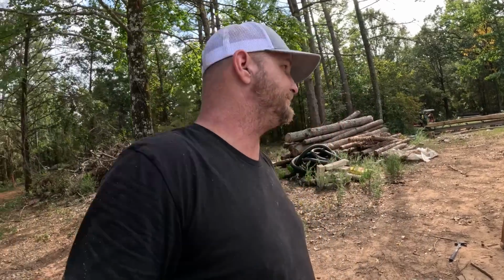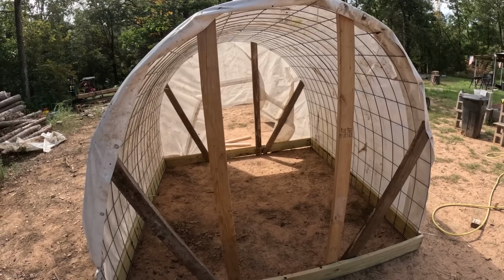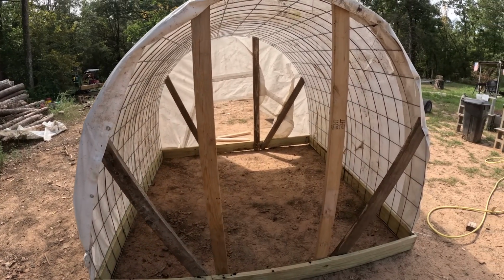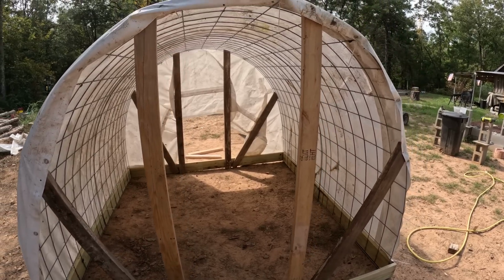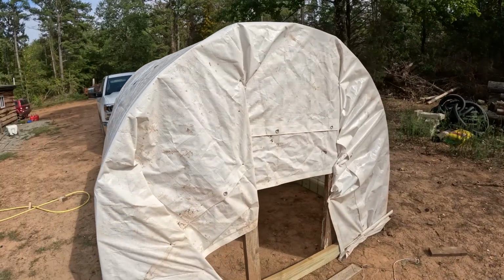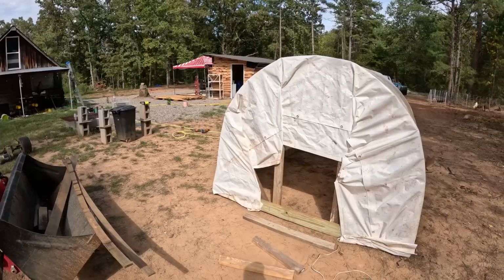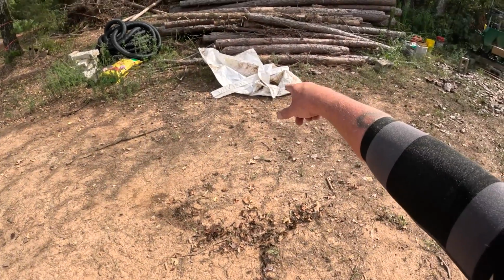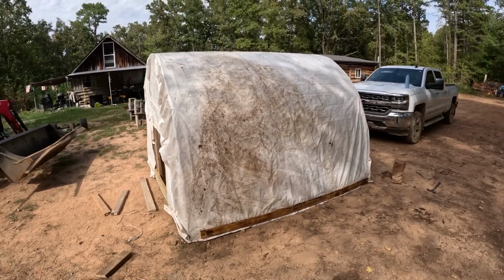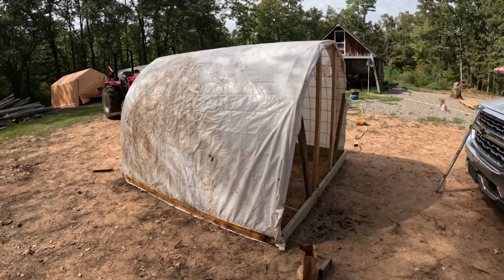All right, guys, I got it built. This area over here where the main door is going to be, I didn't tuck the canopy any over here. Like I said, I'll probably end up using some wood to close all of this in to make it nice and sturdy. But I want a lot of airflow right now, being that it is still summer. Fall is close, but not quite yet. On the back right here, I just went ahead and tucked all of the extra just in case I end up using it once I winterize it. And I also kept all the extra that I cut off the sides right here. But it turned out pretty good. It's going to make a great goat shelter, I believe, if I can keep the goats from eating it.